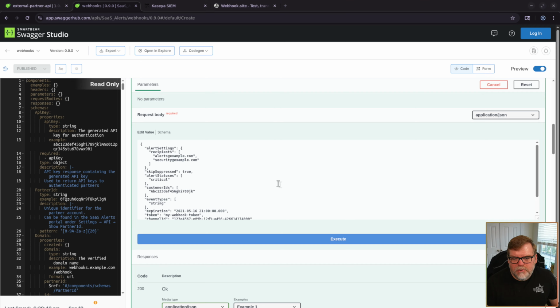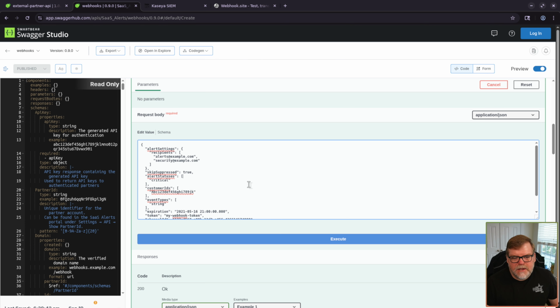So what we're going to do is create our very first subscription. There's a couple of pieces of information that we need to specify here, and a couple that we can take out if we wanted to. So there's a couple of things that our system needs to know. One of the primary things is, do you want to ingest all of a particular severity, like critical or high or low, or maybe all of those? And that's where you can specify that. Or are you looking for just specific event types, no matter what the severity happens to be at the time? Those are the ones that I want to know about. It's kind of an either-or situation.